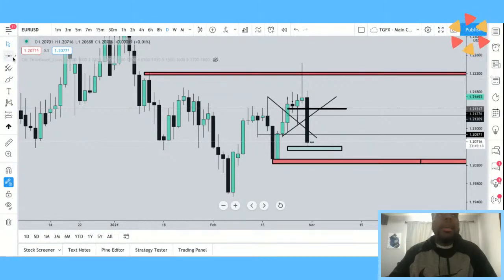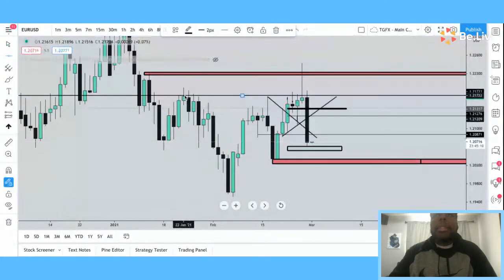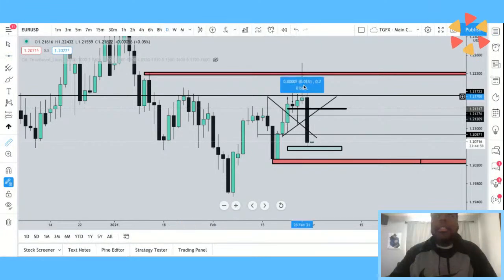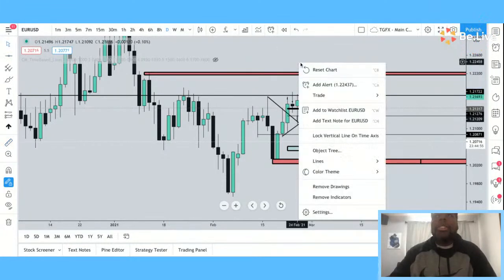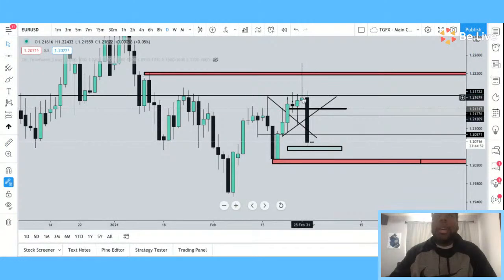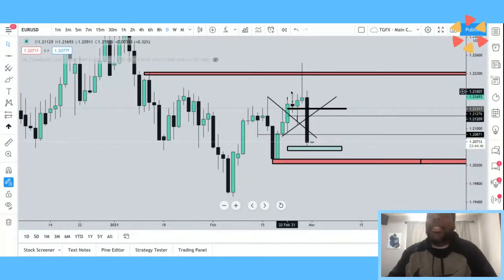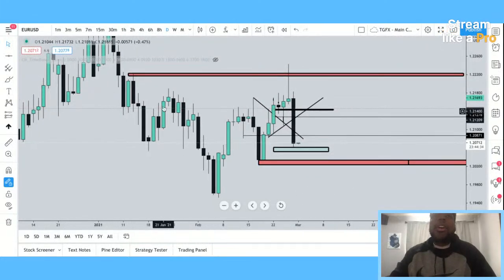Now you can see when price came back up to retest, it could not close past that previous level. And this wick was a confirmation that price could not pass this level. Price shot up about 80 pips and was an overshoot, because on this same time frame, the candle closed right back under. So that's a clear indication that price does not want to push any higher. We got a huge drop, and I believe it was about 100 pips. Yeah, like 110, 111 pips drop on EUR USD. So overall, we're maintaining the bearish structure so far.